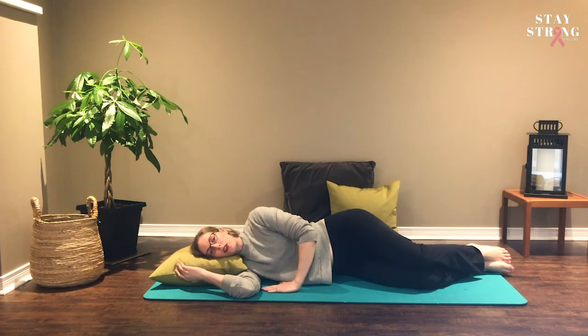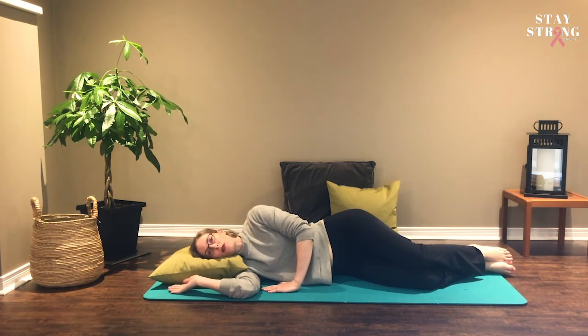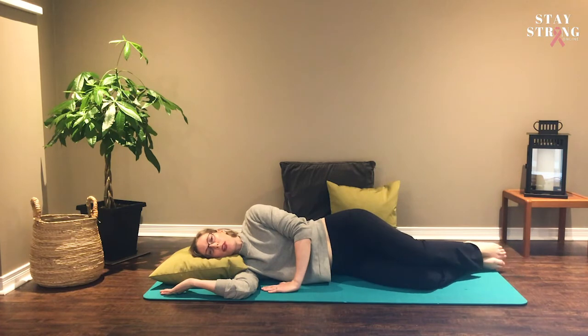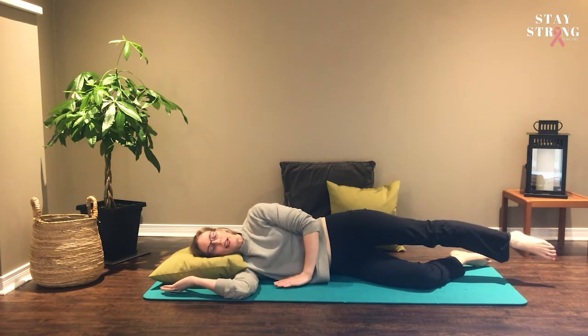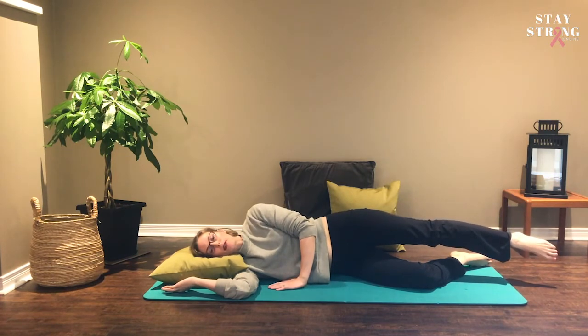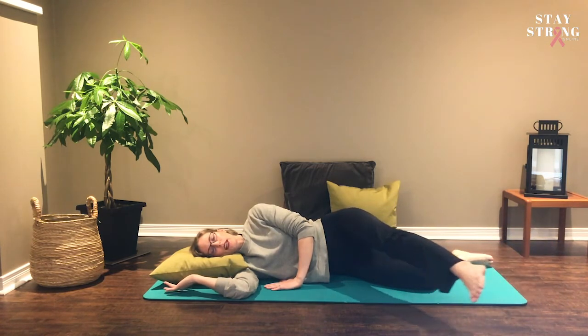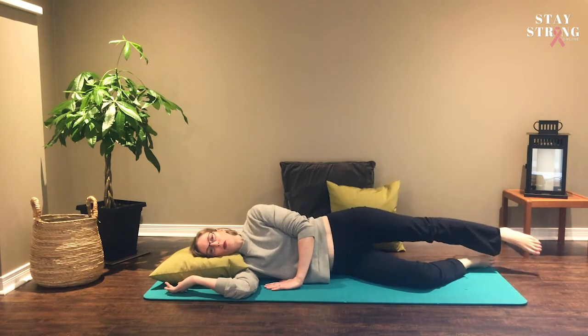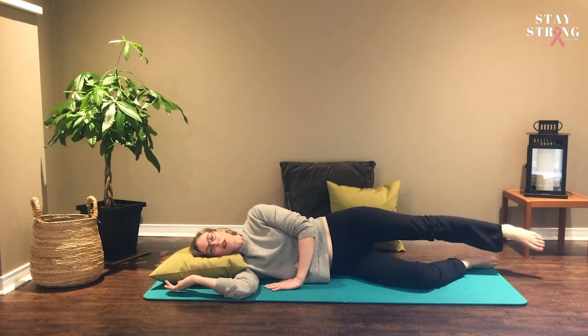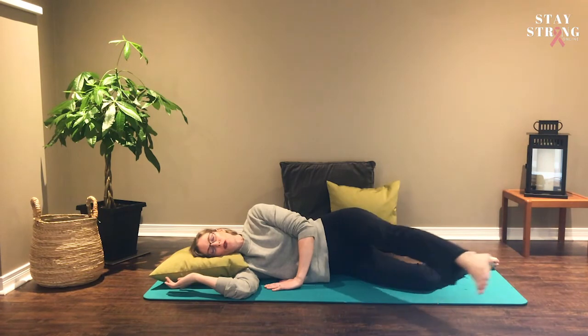Stabilize with the top arm. Have your hand down on the mat as well here with like a goalpost pose or a cactus pose. Both of the knees are going to start bent. Bottom leg stays bent. Stretch out the top leg and have it about hip height. And then just like you freestyled with the arm, just forward kick and back. And I'm going to say, yes, the low back might rock around a little bit here. Do your best to control it, but also just go with the range that you have and what feels good.